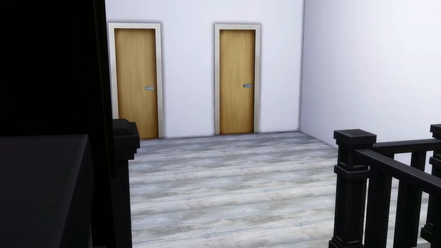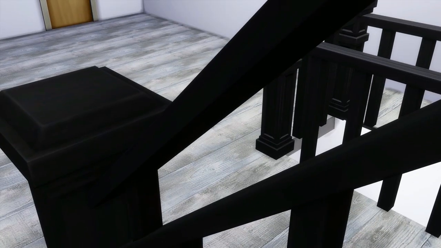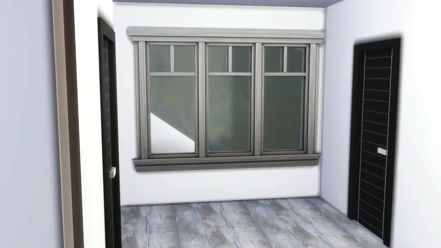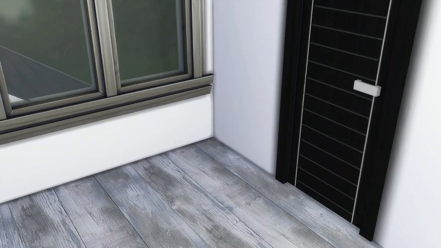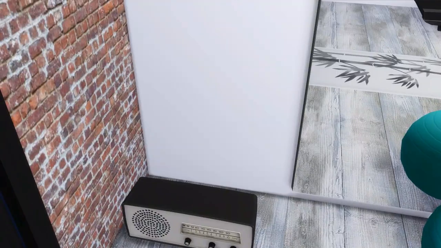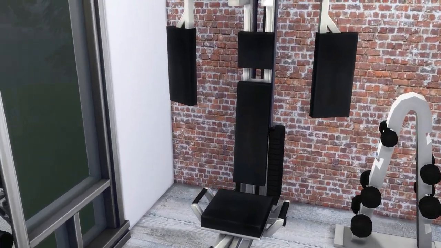So, come out. What's going on, game? Okay. Come out and go through here. This is just a big open area, but here we have our own personal gym slash yoga room. It's cute. I like it.